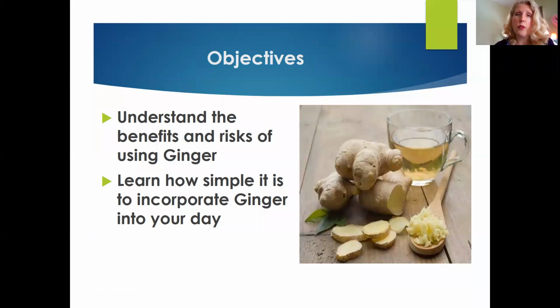But before we move on to the next slide, I just wanted to ask if you would mind sharing with me, so I know, a show of hands or further comment, if you've already been cooking with ginger or if you know nothing about it whatsoever. And if you have been using it, what is your favorite recipe? If you could share that with me, or how you use it. Okay, I have a couple of people saying that they have used ginger, and one is specifically in a chicken stir fry. That sounds delicious. In tea and for cooking. Anyone who has never used it at all yet and is interested in doing that?